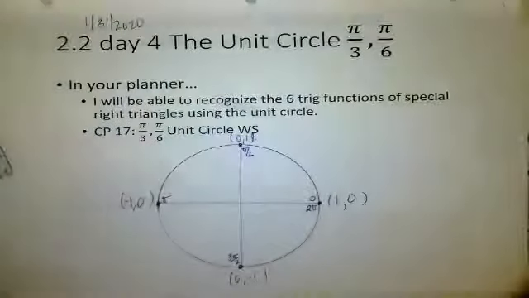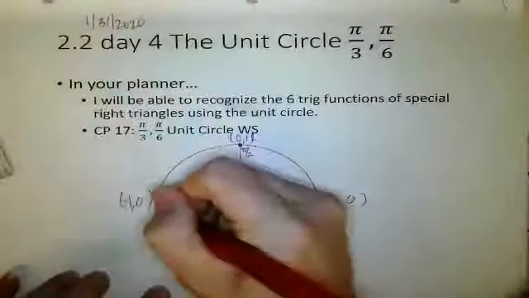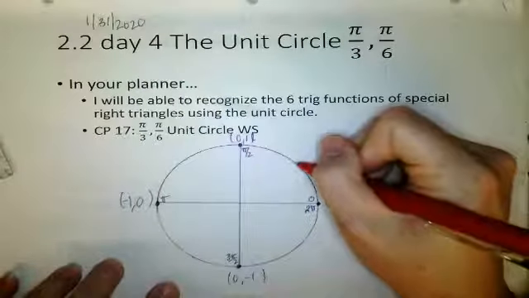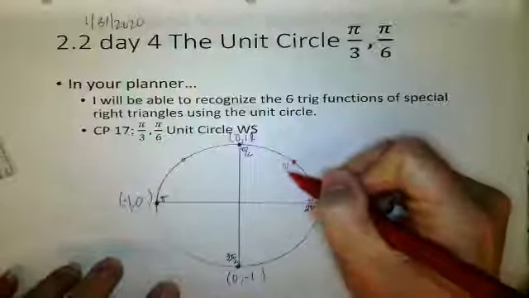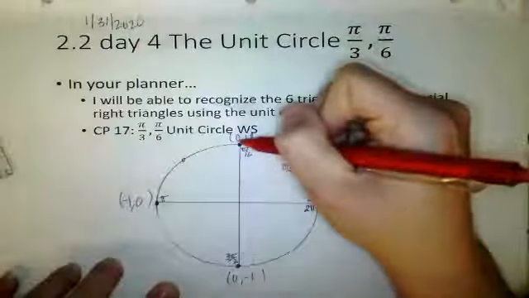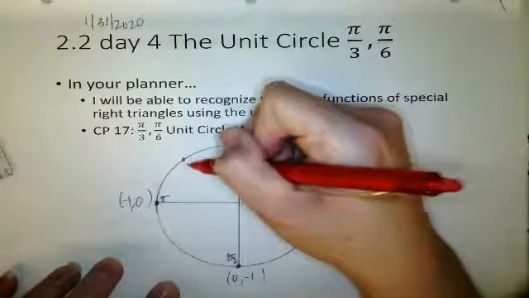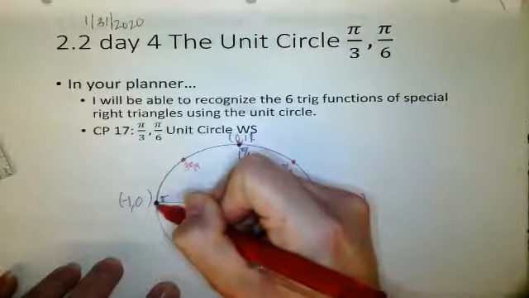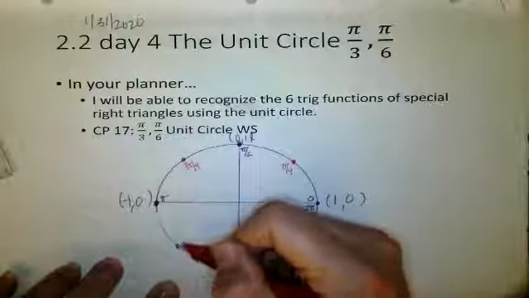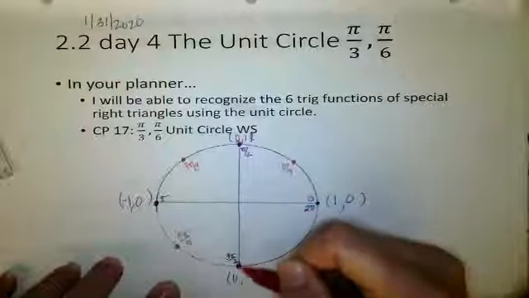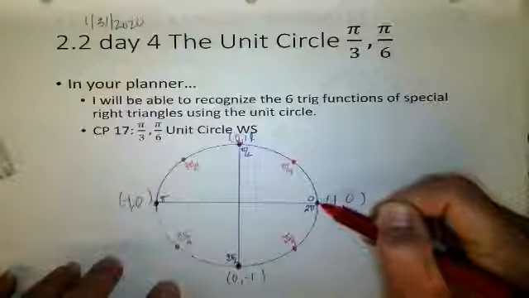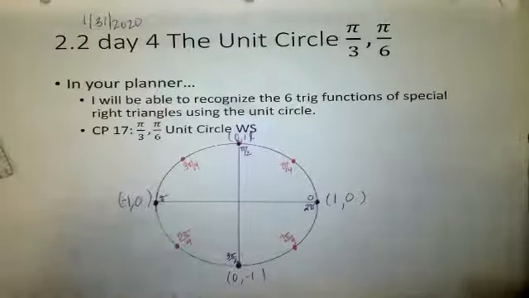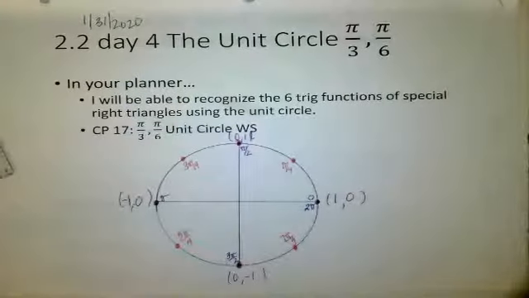All right. Now, if I take pi and split it into 4 equal parts, then this would be 1 pi over 4, 2 pi over 4, 3 pi over 4, 4 pi over 4, 5 pi over 4, 6 pi over 4, 7 pi over 4, and 8 pi over 4, which is just 2 pi. So the nice thing about this stuff is that it all reduces, which I think is totally cool.